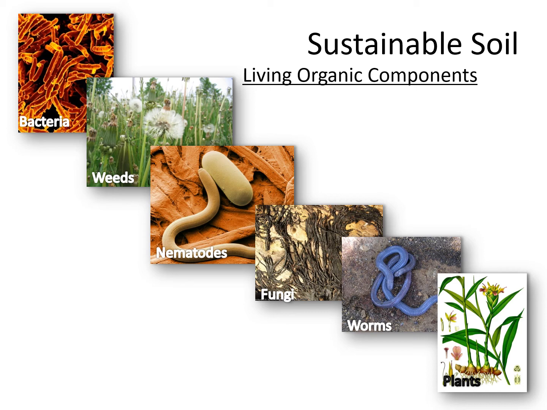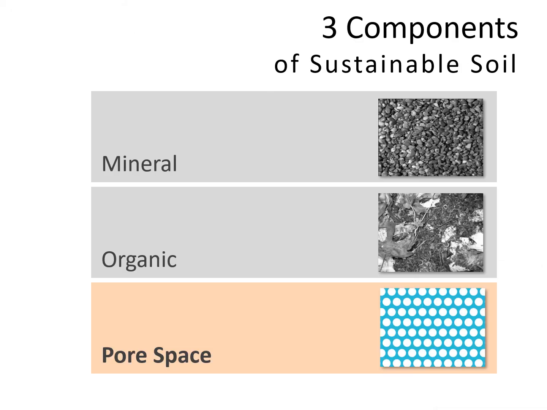We have bacteria. Now weeds, a lot of people think are undesirable, but they do perform a function in that they grow and shed a lot of organic matter quickly. So they're actually adding to a depleted soil. If we want to shortcut weeds, we could add organic matter and it would be less attractive for weeds to grow. We also have nematodes, fungi, worms, and then of course plants. That is the ultimate: healthy plants respond from having healthy soil.